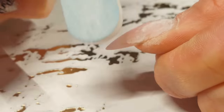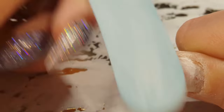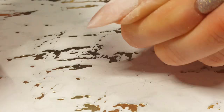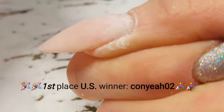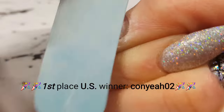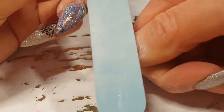Here I want to prep the nail. I'm going in with the file, cleaning off and filing off all the old polish from my last hollow negative space nail tutorial. I want to smooth out the edges as much as possible, and there's some cuticle I need to trim off — I'll do that off camera. I'm using a cuticle pusher, a metal one. If you're heavy-handed, be careful with metal — you don't want to scrape your nail plate. Use a wooden or plastic cuticle pusher.